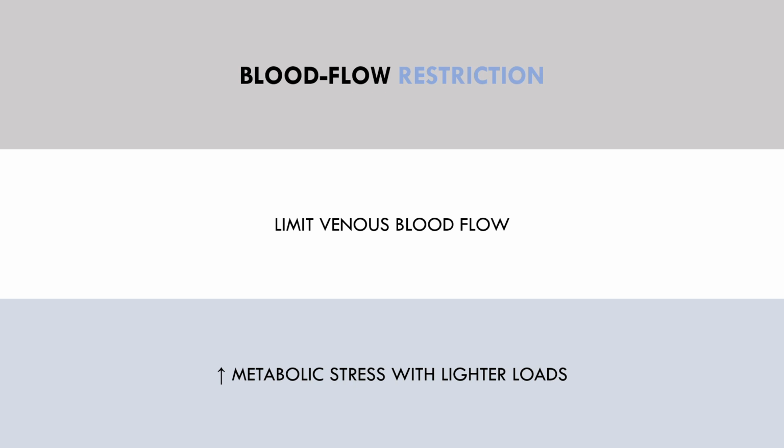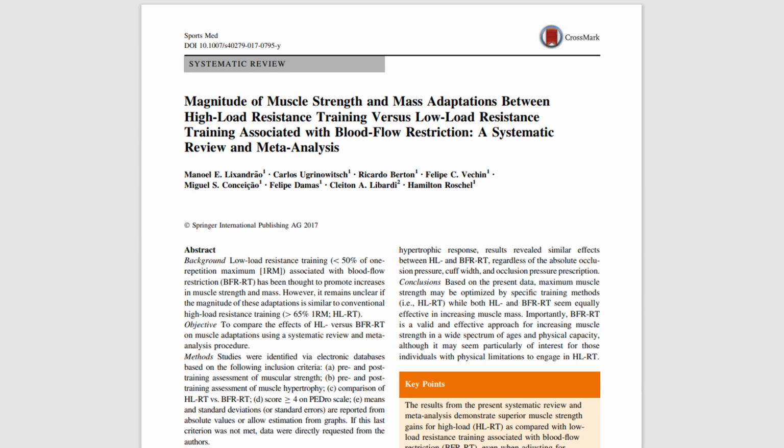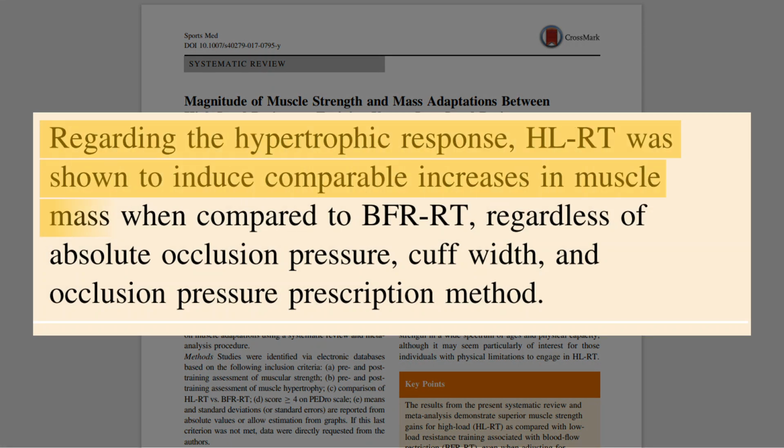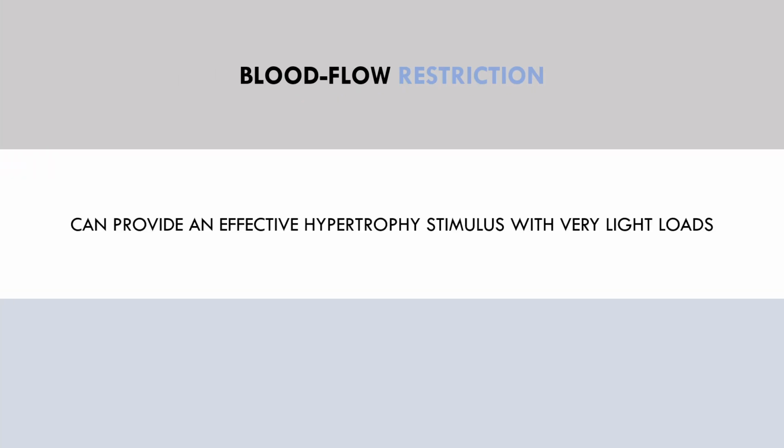This meta-analysis analyzed the research comparing the effects of blood flow restriction training with traditional heavier load lifting on strength and muscle growth. It was concluded that strength increases are superior from using traditional heavier loads, although blood flow restriction training was equally as effective at promoting muscle growth. Therefore, trainees may incorporate blood flow restriction training for certain lifts as a way to use lighter loads and place less stress on the injured area.